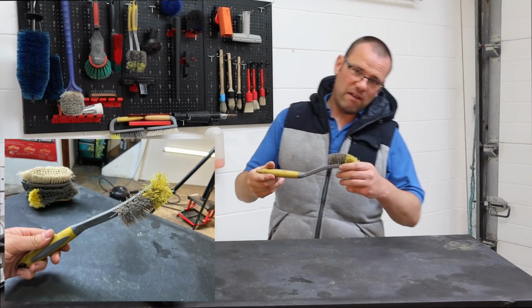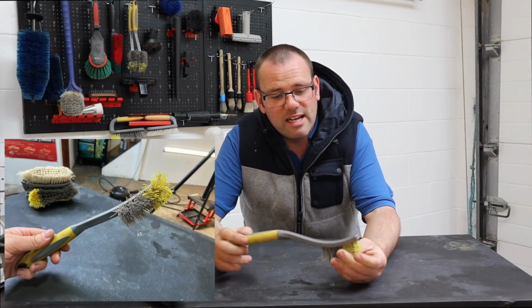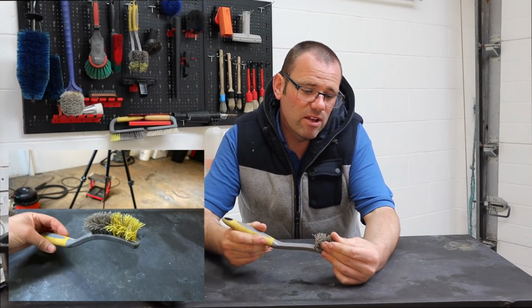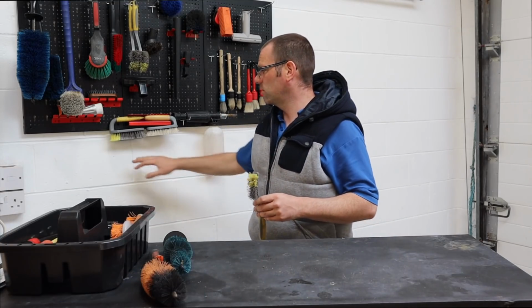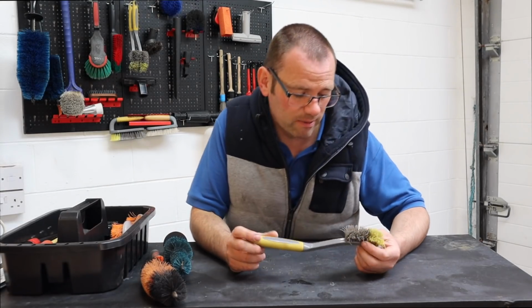Now, next up, my favourite brushes, and one of the cheapest ones you could buy. This is, well, it's sometimes called a bottle brush or a tile grout brush. It's the kind of brush you would use for cleaning if your walls or floor were tiled and you've got your grout, you would use this for cleaning in there. That's what it's actually designed for, I think.